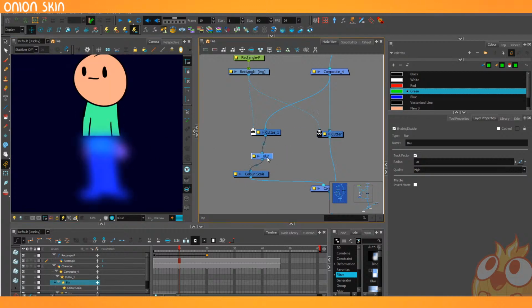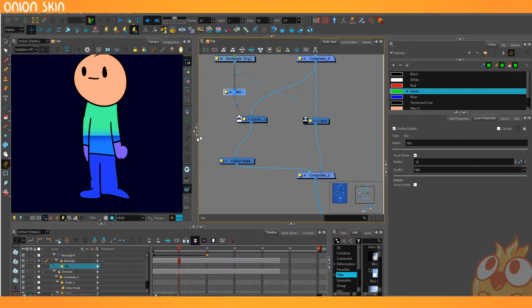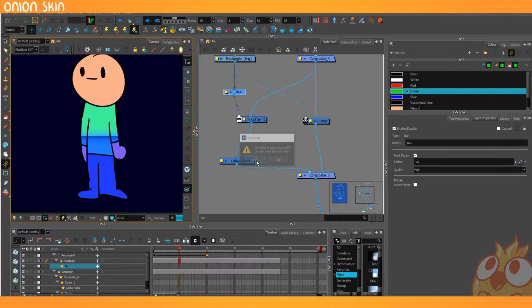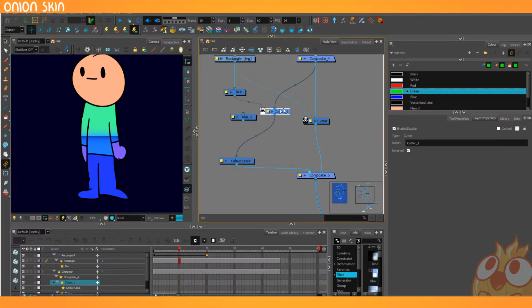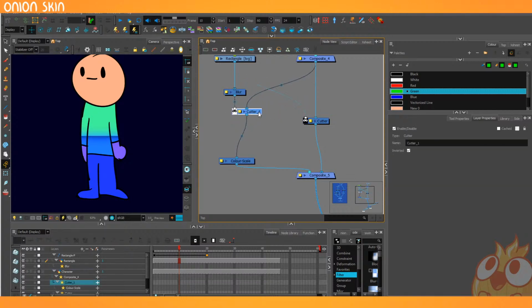Probably nothing too surprising so far. This is probably the most interesting one though. Or maybe it isn't. Oh, it is a little bit. You can see how the blur is ever so slightly different, whether or not it's before or after the color scale. But probably what I want most is this. I want it to blur the edge of the effect as it goes up. But I've of course hit a problem, that it's revealing the other masked version of the character underneath. Now I could duplicate that and have it in both, but it's probably not very wise.